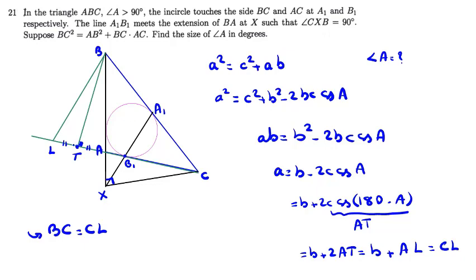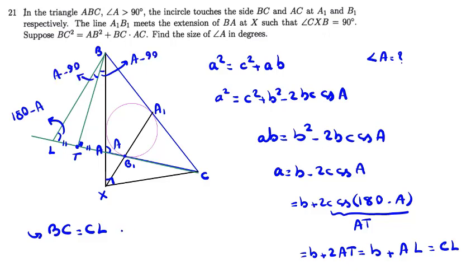So these two angles are equal. Let's calculate. It is 180 minus A, and because of this line, these two triangles are congruent by two sides and the included angle, so it is also 180 minus A. Now, this angle equals what? The exterior angle is A, so it is A minus 90. So this angle also equals A minus 90.